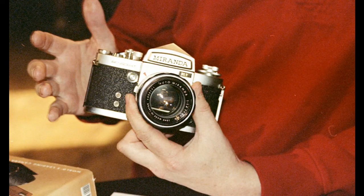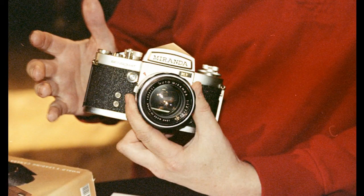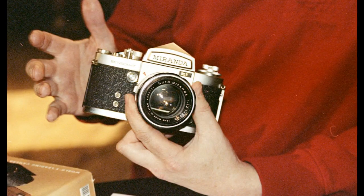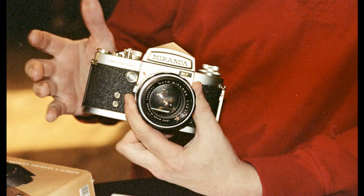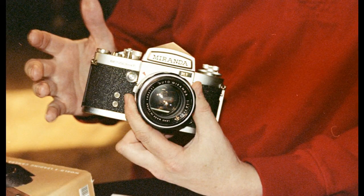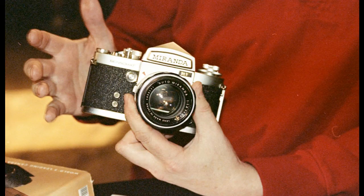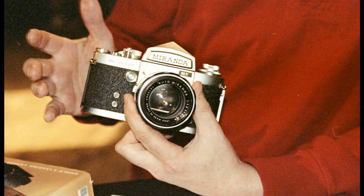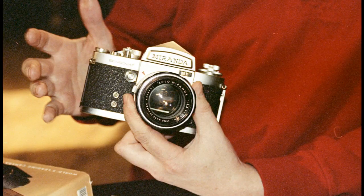Another interesting thing: it's got both a front and a top-mounted shutter release, depending on how you like to hold it. The cool thing about the top one is — it does not have a cable release port as you can see — but the top shutter release actually unscrews and exposes a cable release port, which is very cool. And then what you're left with is this little spring-mounted button which you could use on other cameras — imagine sticking this on an old Kodak bellows camera. This little piece alone is very cool. I might try that on my 4x5.